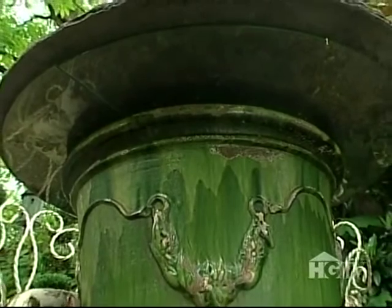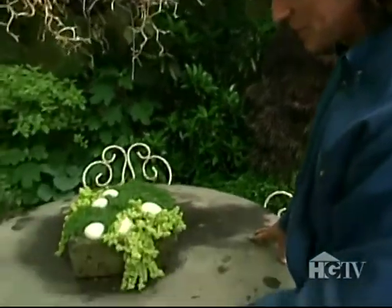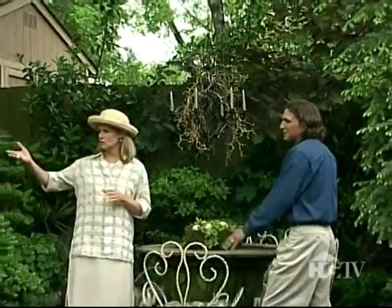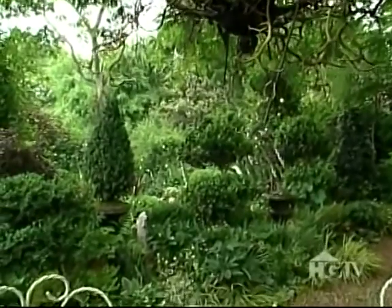And the combination I thought worked out perfect in this spot. You used to have just an iron table setting here and stuff, and this is much more me and fits the area so much better. And everywhere you look, this is a 360-degree view, inviting you to look at the garden and hear the fountains and see the garden itself.